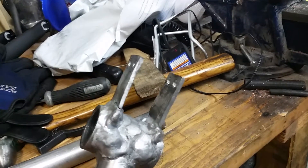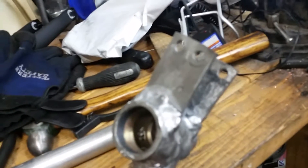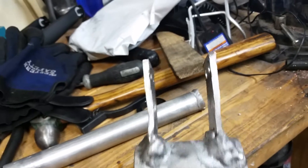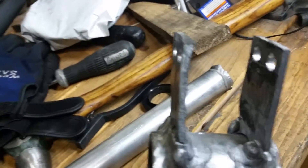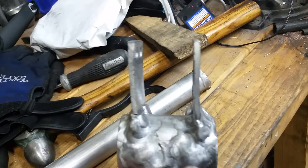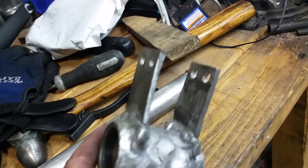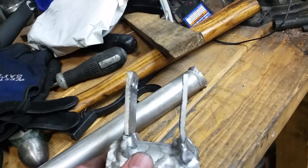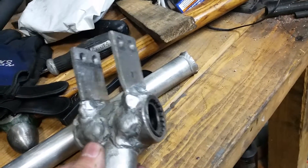On the bottom bracket I went and bent everything back as well as I could, and it turns out it isn't as bad as I thought. It's still ripped right there and on the other side right around there, so it's still kind of bent up and ripped a little bit. What I'm gonna do is weld it and try to use it as-is. If it works out, great; if not I can always redo it. I don't think it's going to be that big of a deal, because once I put this on the bike the nuts and bolts that hold it on end up bending the aluminum anyway just from the clamping force.